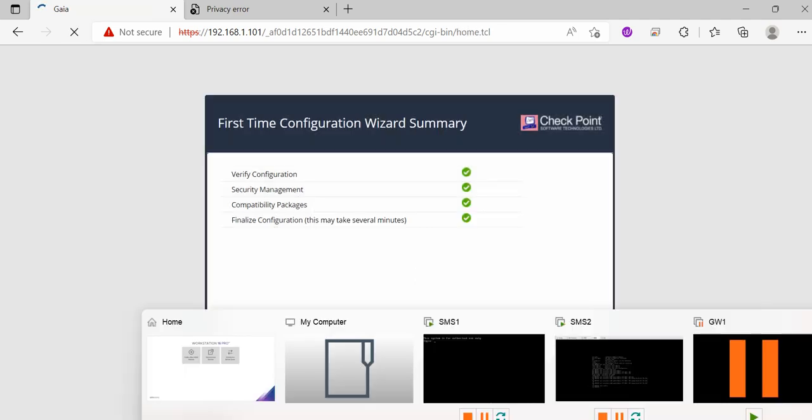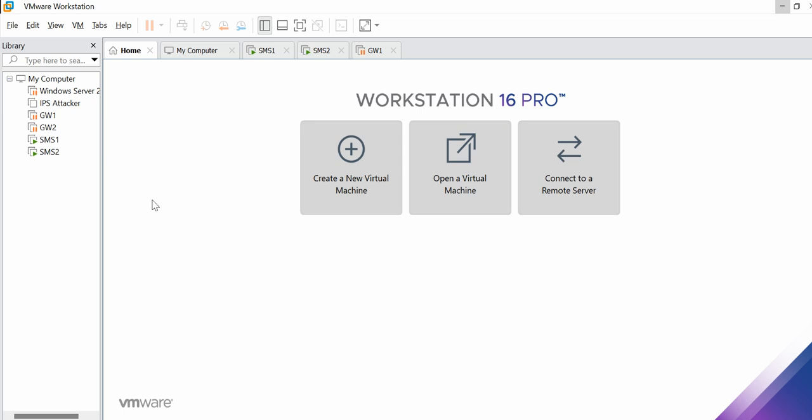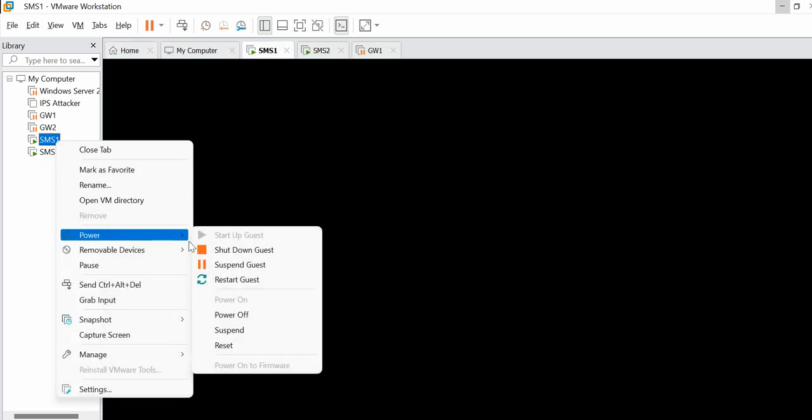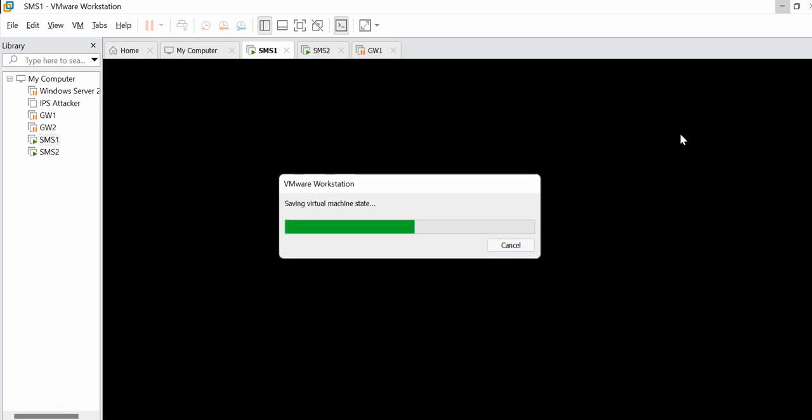Primary is done. For now, I'm making this one suspended so that there is no delay in the configuration of the secondary one.